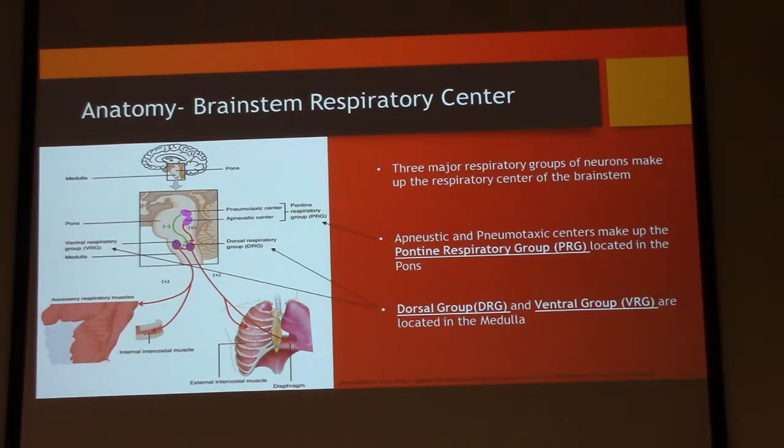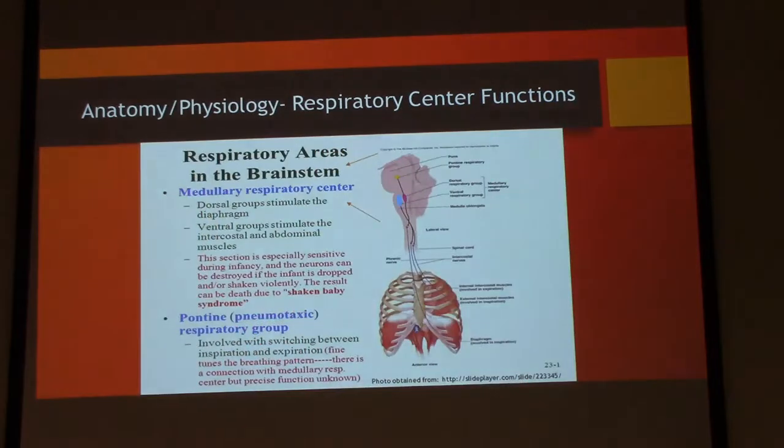So we start off with the brainstem when we talk about the respiratory center. Mostly the pons and the medulla are very important in controlling our respiration, along with the baroreceptors and chemoreceptors within the body, which are all part of this. These areas will help control our diaphragm and the accessory muscle use within our body.